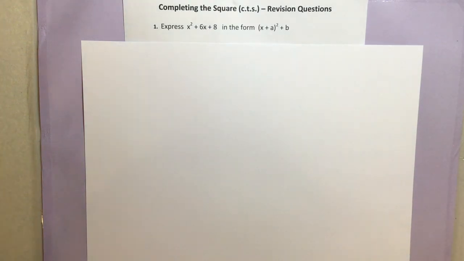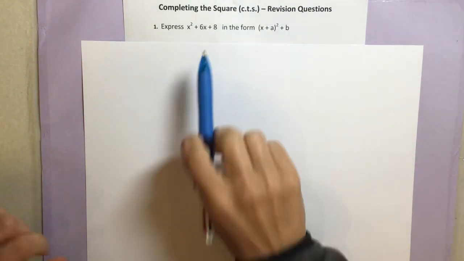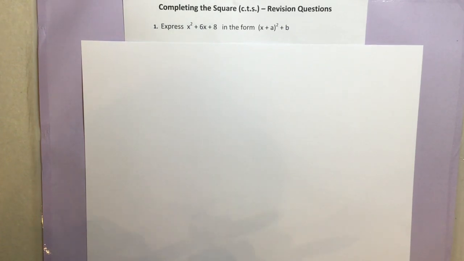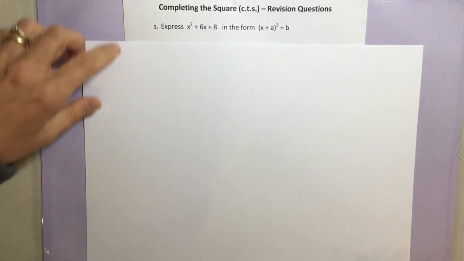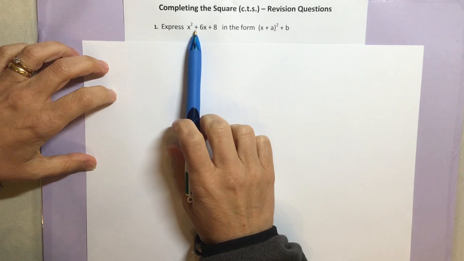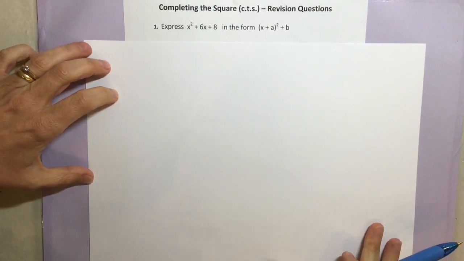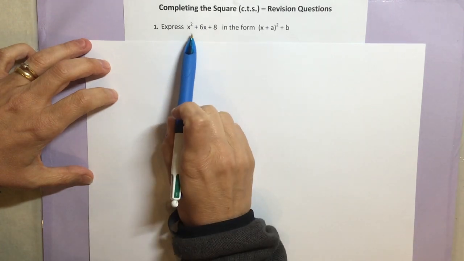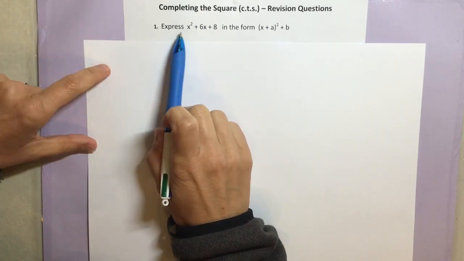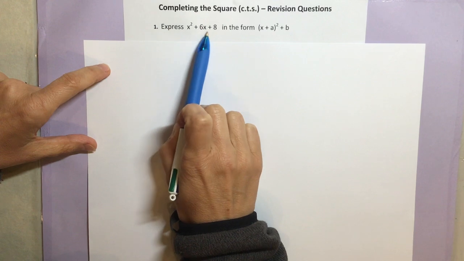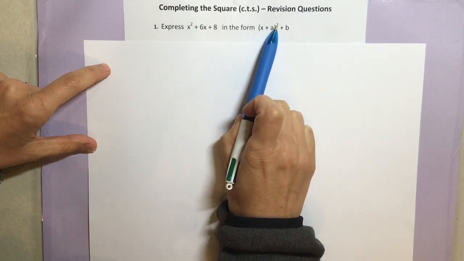Hi everyone. So completing the square was the topic with the second most votes. And so that's what I'm going to do today. I'm going to go through 5 examples, going through the process of this. So hopefully by the time you've watched all 5 of these and had a go at them yourselves, you'll be experts on this topic.